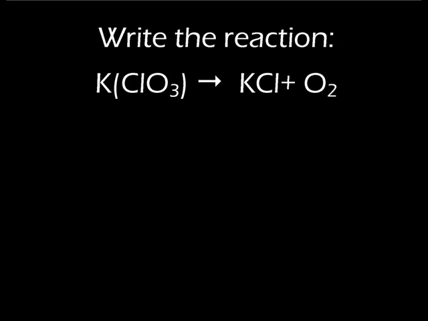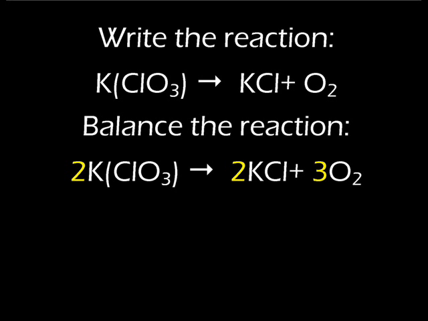We've got potassium chlorate, which would be KClO3 taken one time. It decomposes, so we'll draw the arrow into potassium chloride. Now this is the stuff we want to make, the potassium chloride, which would be the KCl, plus oxygen gas. And recall that oxygen gas is diatomic, so we'll write it as O2. Let's balance the reaction now.